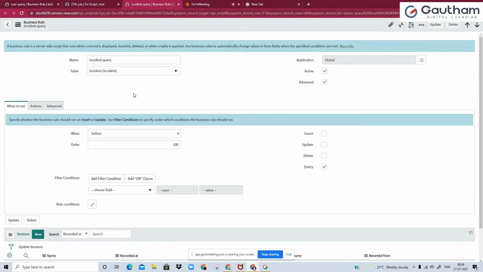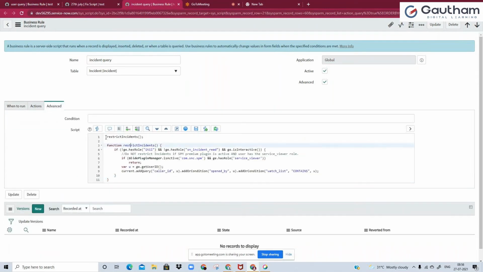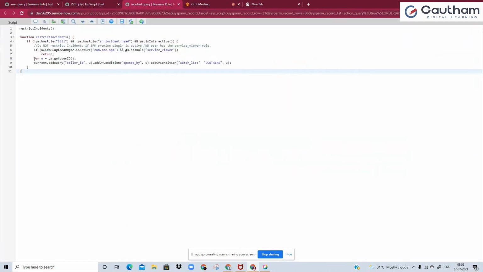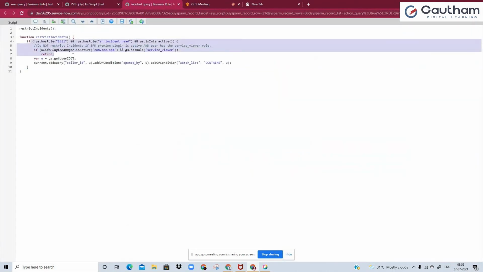Now, what we are going to do is, this is an existing script. I will just read it out for you, what this means. This I'll explain, I'll come back. Hold on. So we're putting a filter on current. Current table is nothing but the incident table. In the incident table, we're putting that caller_id. caller_id means that caller field, right? In incident you have a field called caller. If you do a right click, you will see that the backend name of that caller field is caller_id.